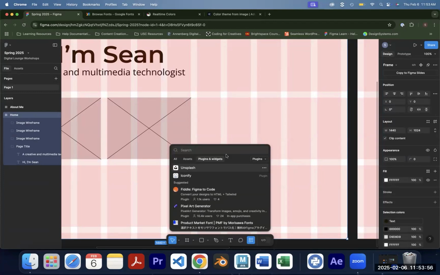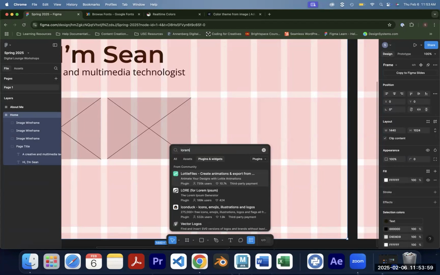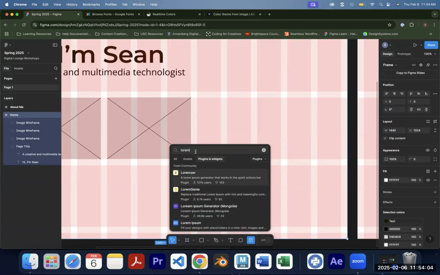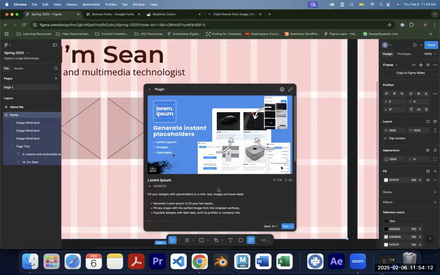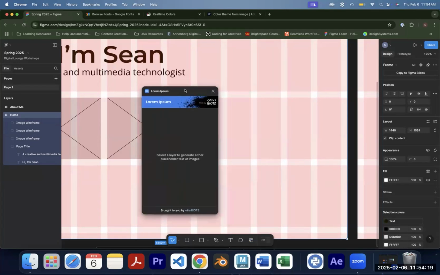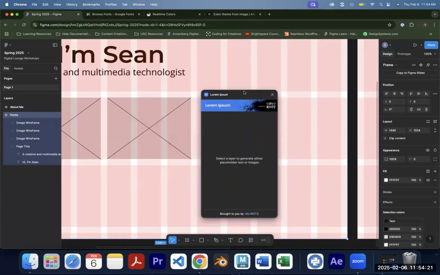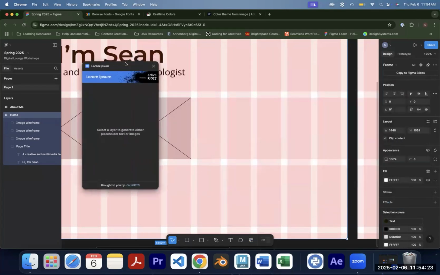You might just want to play around with some. But if you look up just the lorem ipsum, so it's just LOREM, and then you have this one right here. I think this is the one that I typically use. And so then you click on it, you can see a little bit more about it, and then you can click run. And this allows you to generate some placeholder text or images using a layer.